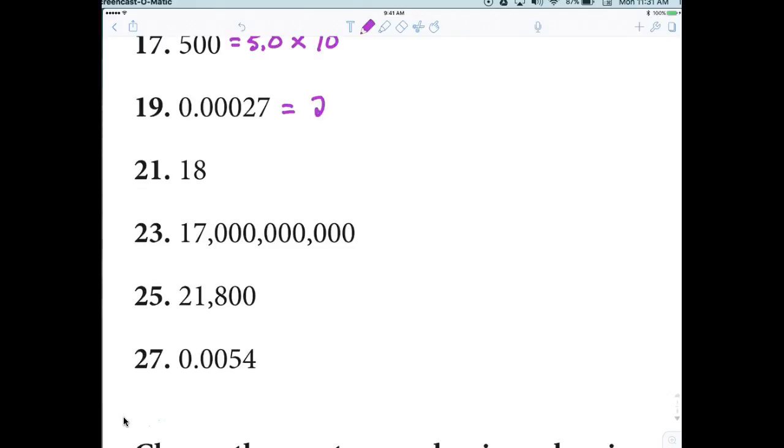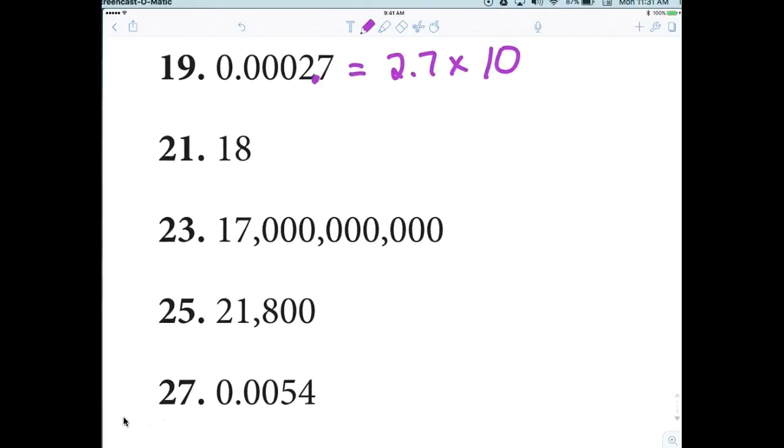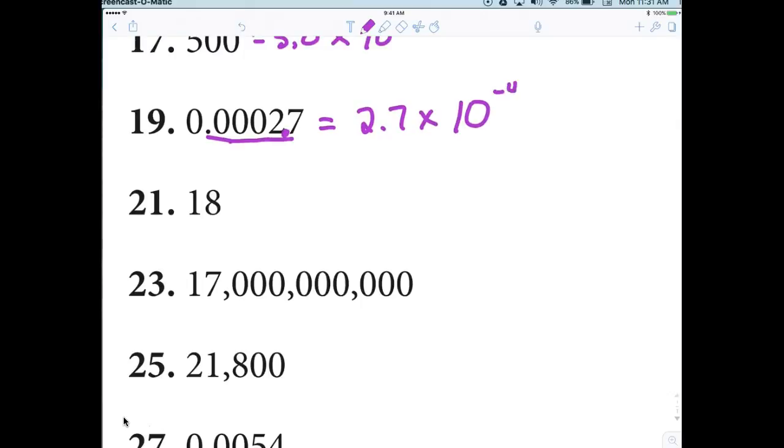The number would be 2.7 times 10. Now, I'm putting the decimal here where you told me to put it. Now, how many places did you move it from where it was? I moved it 3 or 4. So here it is. 1, 2, 3, 4. Now, is it 4 or negative 4? Positive. Somebody help him. All negatives since we're moving, because it's a small number. Negative for small, positive for big. Is everybody good on this? So it would be 2.7 times 10 to the negative 4.